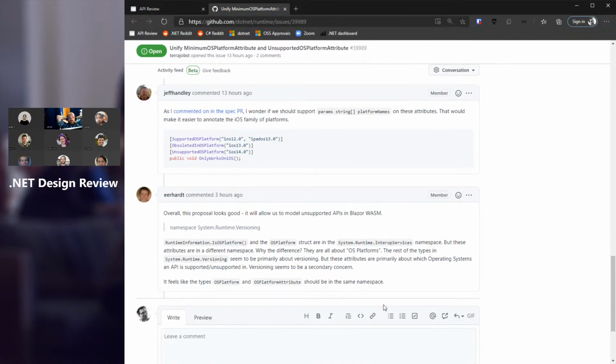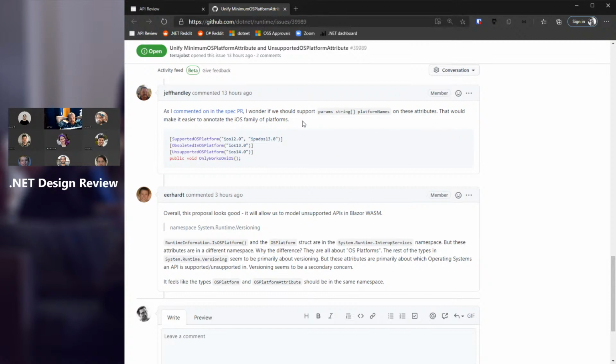Right. So Jeff suggested param string, but that would make the attribute not CLS compliant. I also think we have explicit guidelines that say don't do that. If you have an attribute that is multicast, multi-applicable, you should not offer both choices. You should make up your mind. Either it's a single attribute instance and then you can pass multiple strings, or you just apply the attribute multiple times. And we went with multiple times because we need to support different operating systems to begin with, right? Yeah, so I would not do the params one.